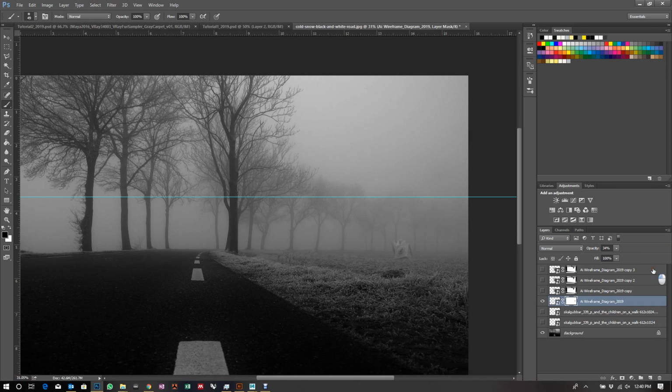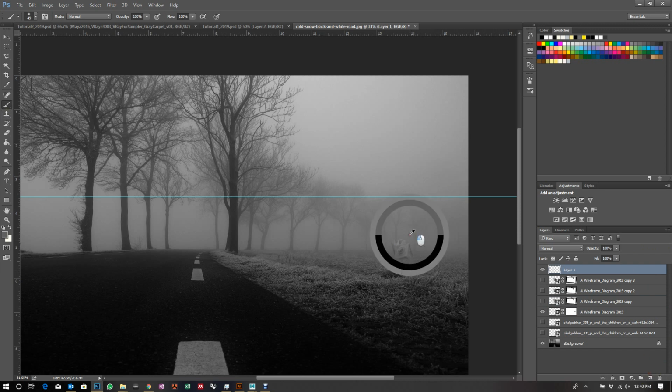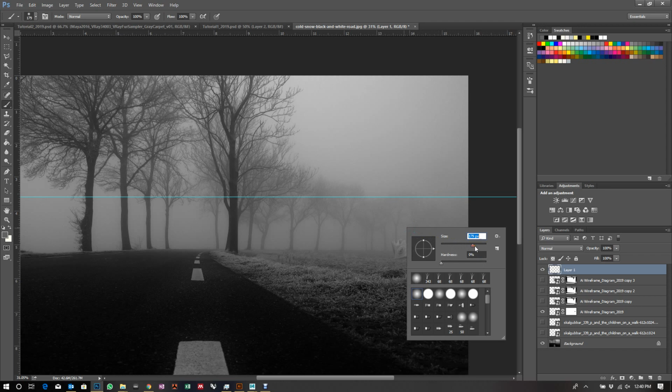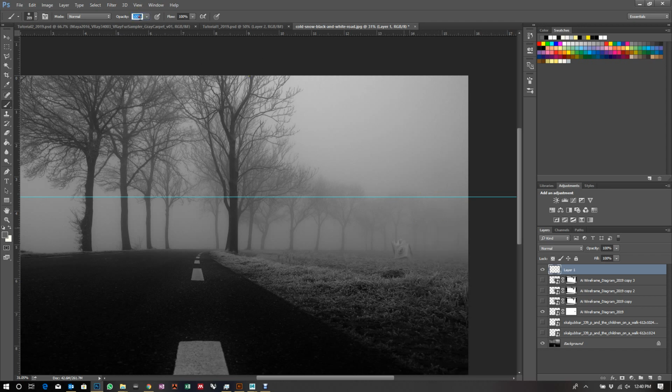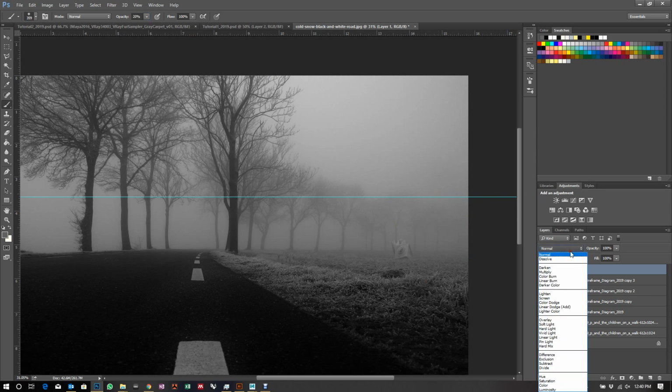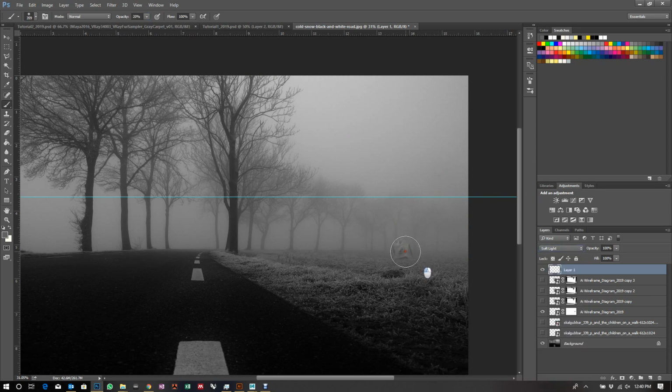But you can try. If I were to try and do that, I would create a new layer and take my brush and pick that color and just go very, very white and soft brush, and I'll go like 15% or 20%, and I'll make that layer a soft light, and I'll just try and paint over it.